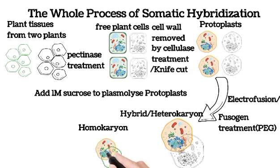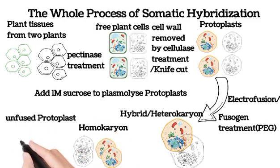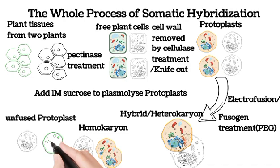with combined genetic material. Once the protoplasts are fused, the resulting cells are cultured in a nutrient-rich medium that promotes cell growth and regeneration. Over time, the cells begin to regenerate their cell walls and form new tissues. As the new cells grow and develop, they can be screened for desirable traits such as disease resistance, improved yield, or enhanced nutritional content. This allows scientists to select and breed new plant varieties with specific characteristics.